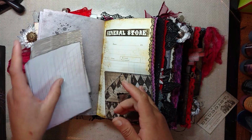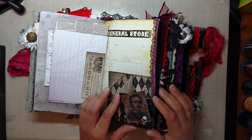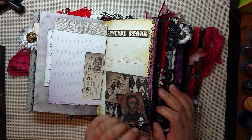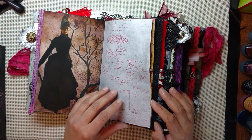I don't remember where I saw this tutorial. I saw it a long, long time ago. And I had some of these already made that I just ended up using for the kit. And, you know, decorated with some pictures and some buttons. And this gorgeous lady.